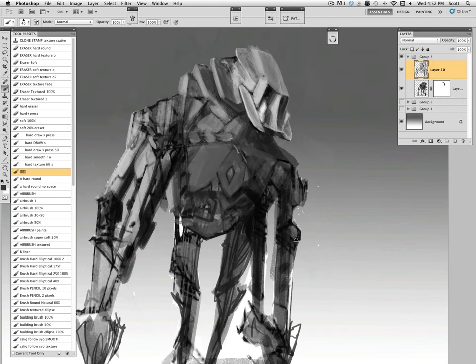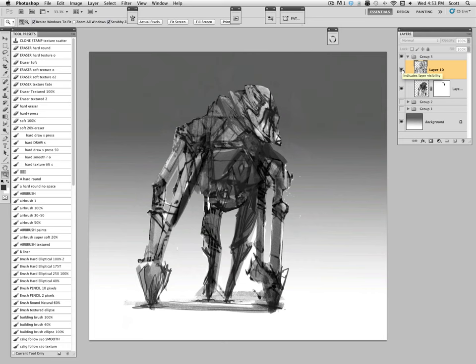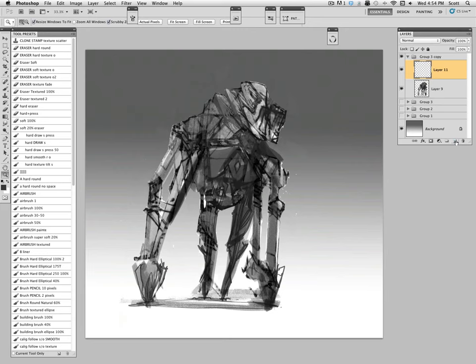I'm starting to put in a little pivot point. This is still one of those older tutorials where that circle pops up every time — that's because I hadn't found the button yet. With the eyedropper tool there's a little button you can turn off so that circle won't pop up. I find it very annoying, but the newer recordings I make won't have that. Here I'm evaluating it — do I like it, do I not? Ultimately I don't really like it, so I'm going to go in and change it; I'm going to basically start over.